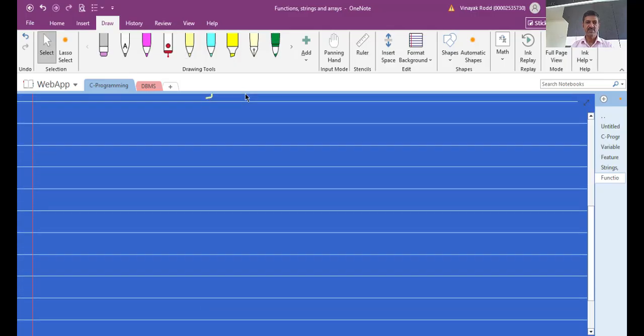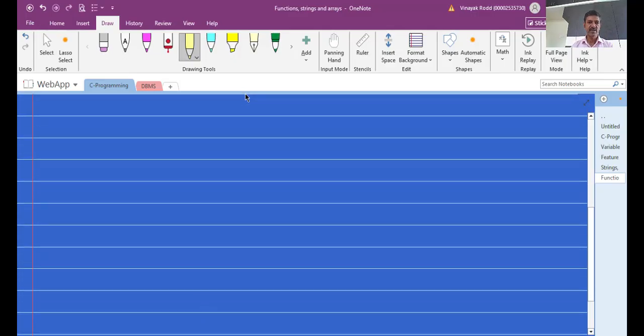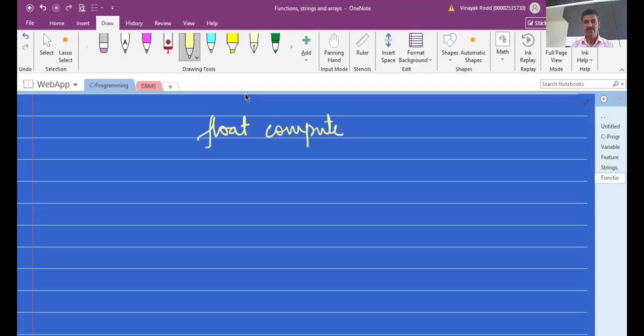So just to give an example, we have dealt with computing area of a circle. So if I were to compute area of a circle, we know that area of a circle turns out to be a real number. So I say return type is float, and you give a meaningful name to the function. Let's say compute area. Then we require the radius of the circle.